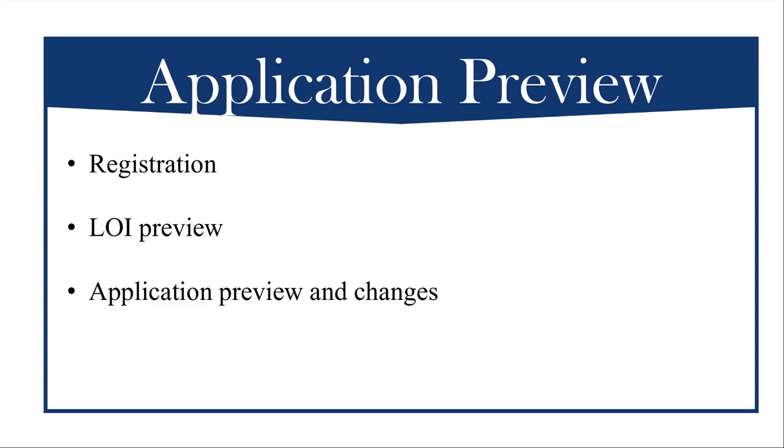Regarding whether both the letter of intent and the application need to be submitted between January 1st and February 12th — they do. After you submit your letter of intent, you'll receive an email after it's been approved, usually within one to two days, and then you'll have until February 12th to complete the application. If your nonprofit received an emergency grant from the Honorable Order in 2020, yes, you can reapply in 2021 during our cycle. Please contact Eric — we're here to help any way we can with nonprofits, because you are doing the great work that the Commonwealth so desperately needs.